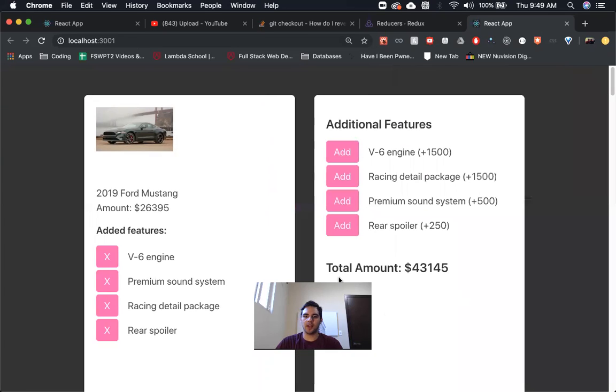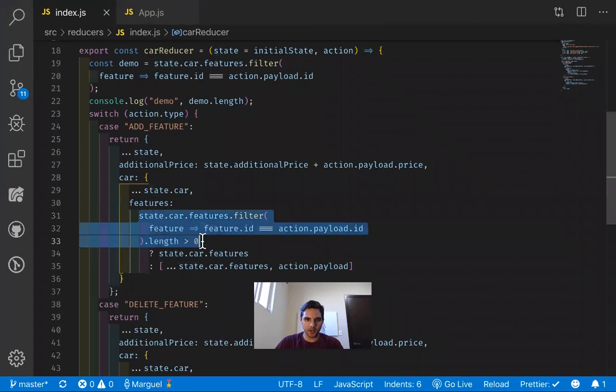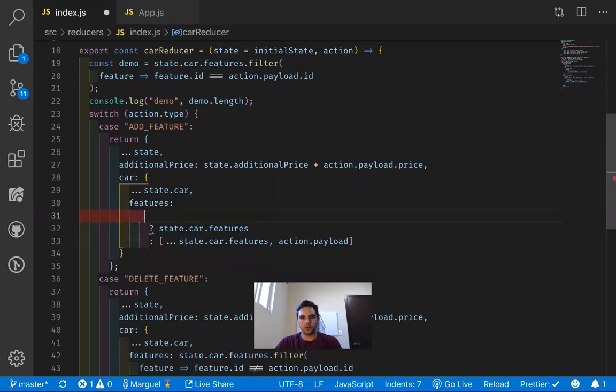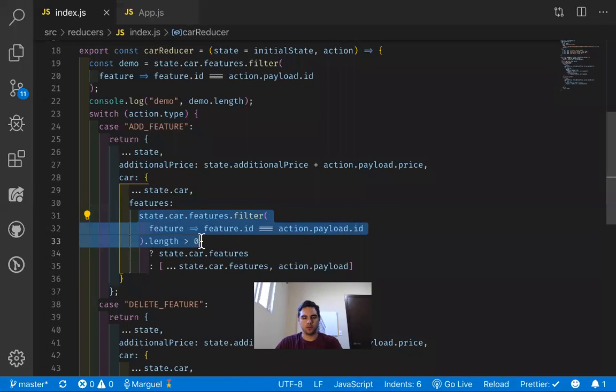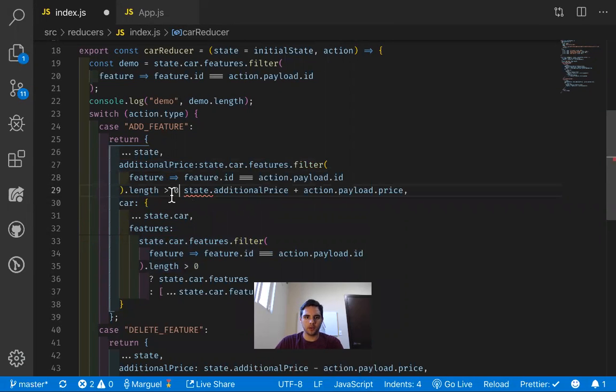But we see that the total amount is still changing, so we have to implement that to the total amount too. So let's do that. On our reducers, we can just copy and paste these right here. Oh, oops. And right here on additional price, let's grab it.